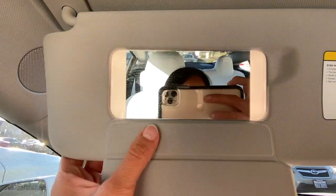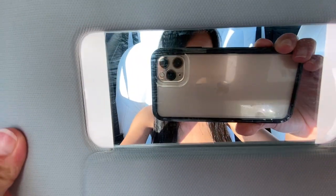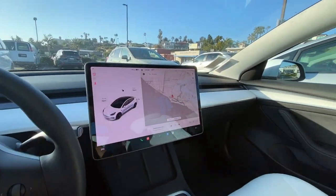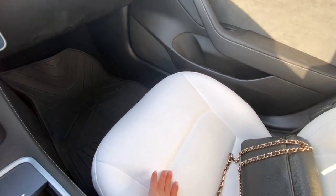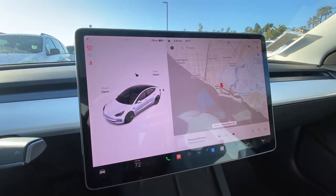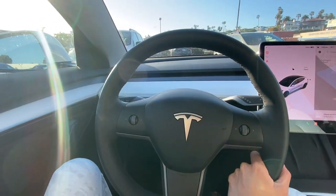But also another first impression of this car is the Audi interior is a lot more elevated, which is probably expected because the Model 3 is kind of their standard car, I suppose. Little things, like I find this to be kind of cheap. The lights are not, I don't know why, tell me why. Do you guys agree? I find this to be not that elevated, but the car itself feels nice. I read a YouTube review and the guy had 35,000 miles on his Tesla and he said his seats are stained. So I would probably go with black, even though white looks cool, just for resale value. Yeah, so it's sleek, it's minimalistic, and yeah.